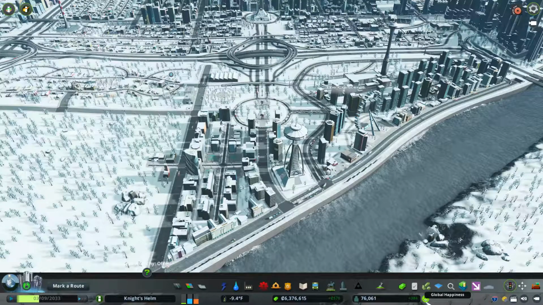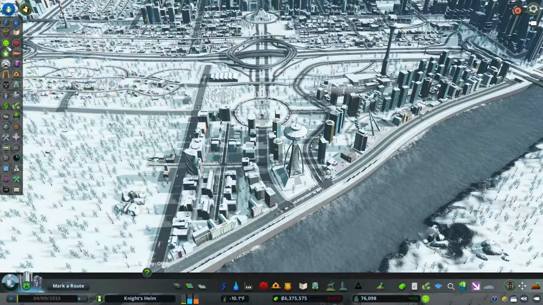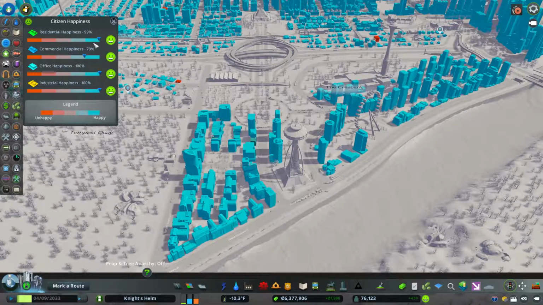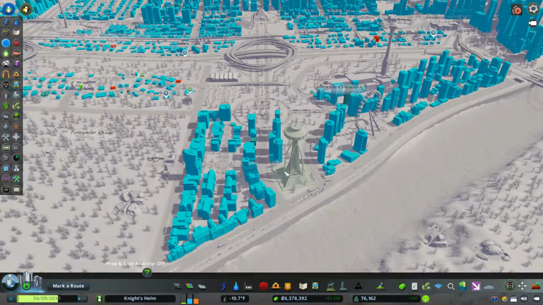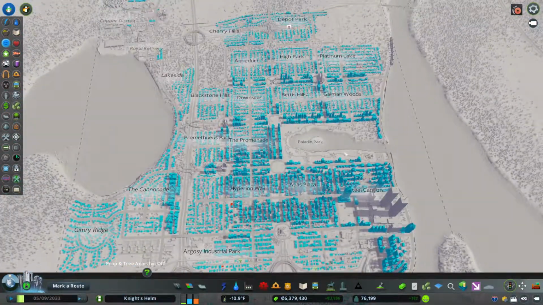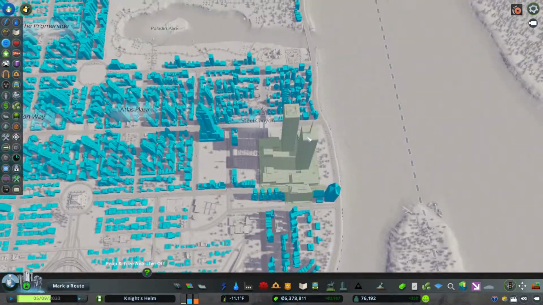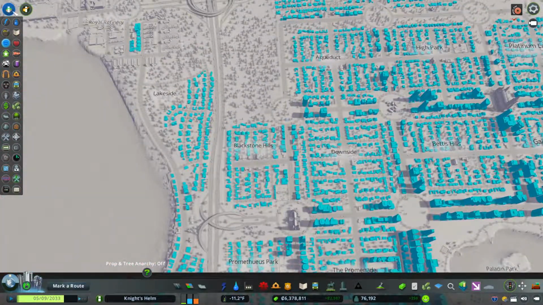What's my overall happiness? There is no way to see overall happiness, is there? 99, 79, 100, 100. You know what? I just give up on commercial and getting it anywhere above 80. You know, I don't see anything but blue. The occasional little house that's new, but for some reason, they're only 80% happy. Okay. Whatever.